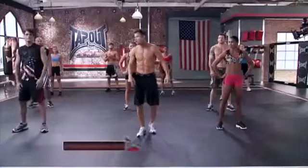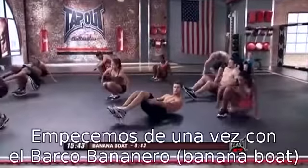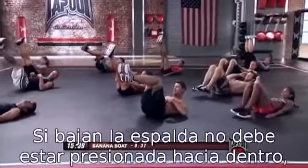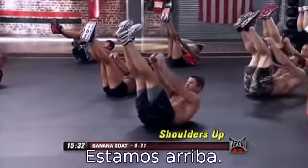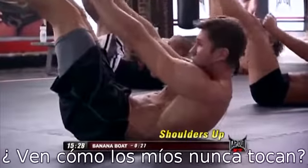Hey guys, let's start out with going right into our banana boat. Feet are down, we're on the ground, feet are up in the air. If your lower back is not pressed in, bend your legs so that back presses in. Feet up, palms together, we're up. Never let the shoulder blades touch the ground. See how my shoulder blades never touch?